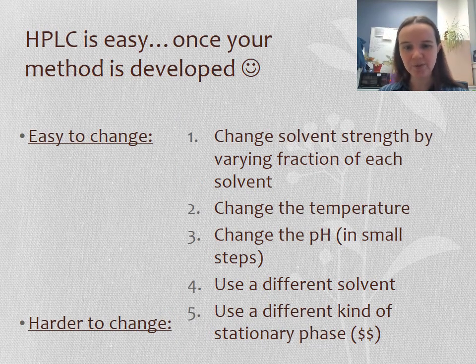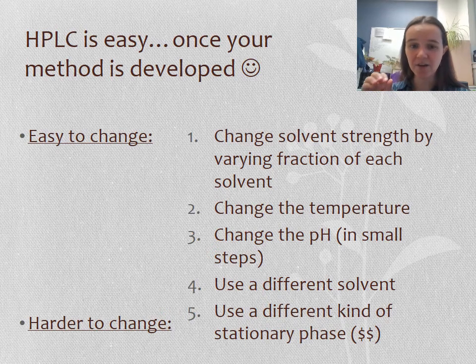HPLC is really easy to use once you have a method. Getting a method can be harder. So I just want to talk to you about method development for HPLC. You're trying to get good resolution between all of your analytes in the least amount of time possible. We'll talk in class about adding gradients, and that's certainly part of this. When you're developing your method, you have to first change the things that are easy to change, and changing your solvent strength by changing the fraction of each solvent, going to a higher eluent strength or weaker eluent strength just by changing the percent of solvent A and solvent B is really a good way to go.